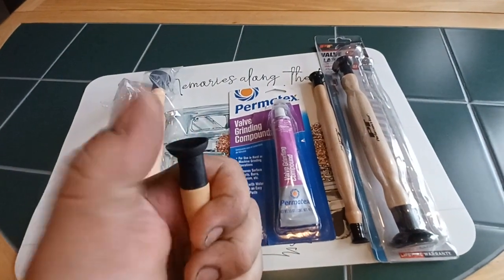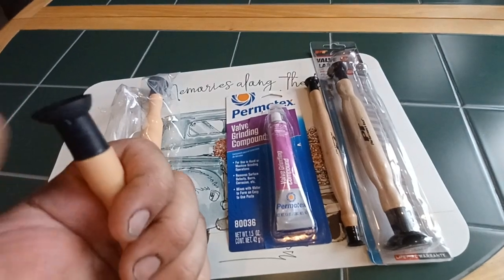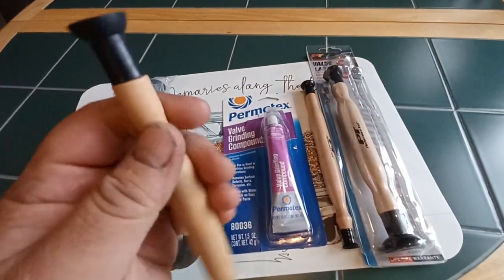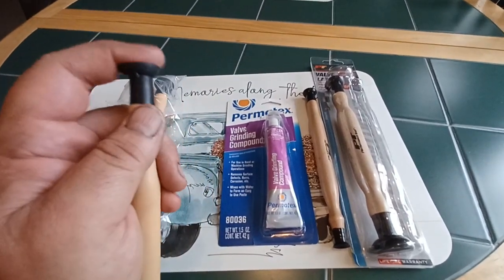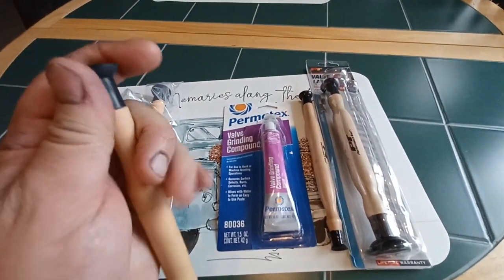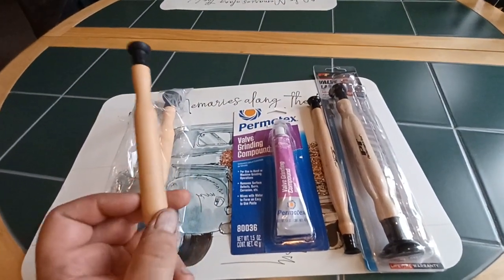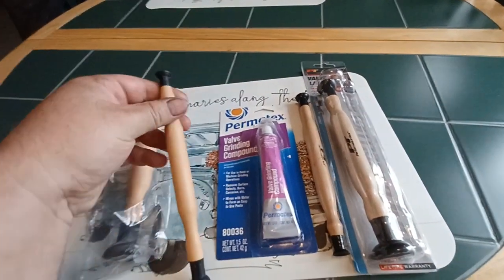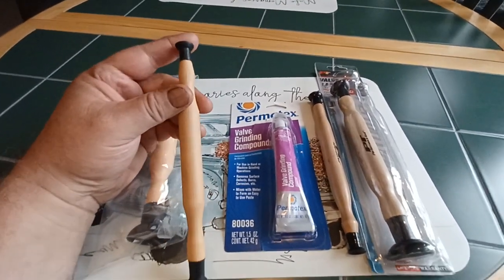This is actually rubber. And I remember doing this job like 25 or 30 years ago for a friend's Isuzu. I still have that one, and you can still feel it's rubber. It's still soft and pliable, but it's got cracks in it because it's been knocking around in my toolbox, and I lost one end of the plunger to it. It was pretty much, like I said, about 30 years ago because I'm an old fart.